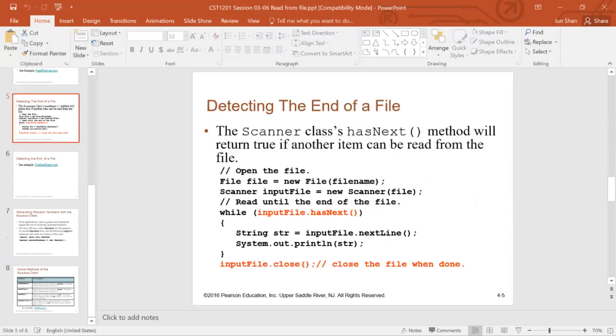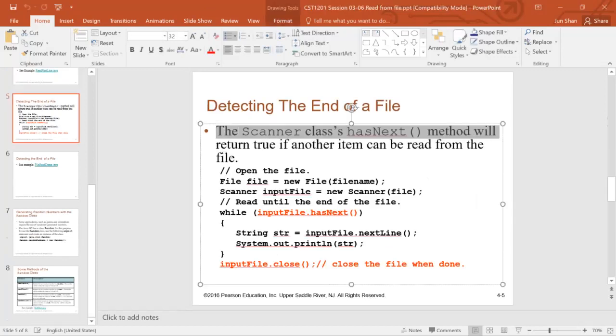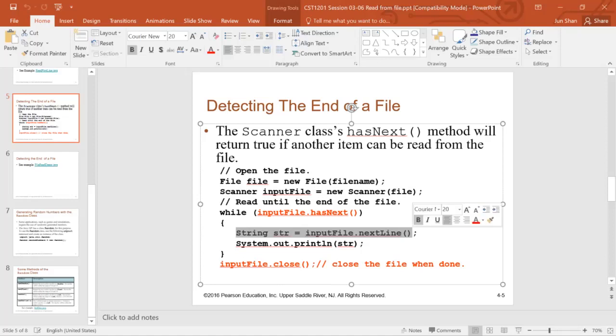Now, the Scanner class's hasNext method will return true if another item can be read from the file. What does that mean? When you create a Scanner and you read the next line, eventually the file will end. You are reading line by line, every time you are reading the next line.